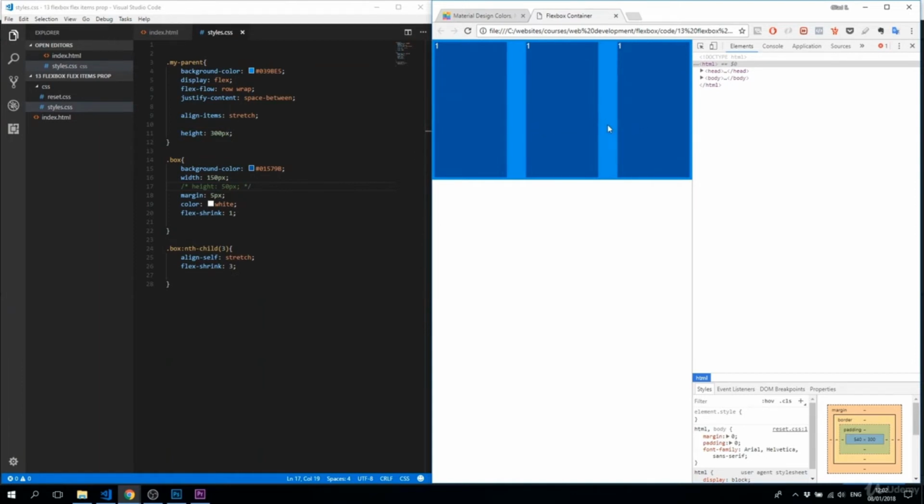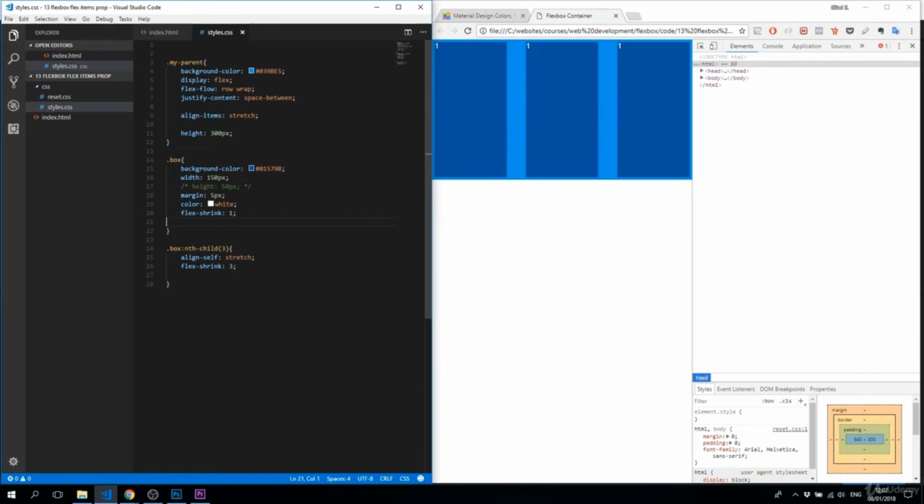And that is because flex shrink is really no good if the flex container has space. Remember that Flexbox is all about the available space of the container.